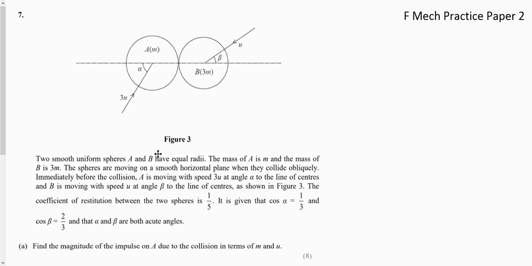So two spheres colliding, lots of information shown in the diagram and we will find the magnitude of impulse on A. Now we need to remember with this that the impulse is going to act along the line of the centres of the spheres.